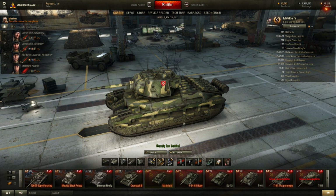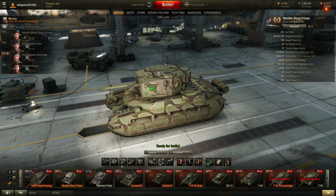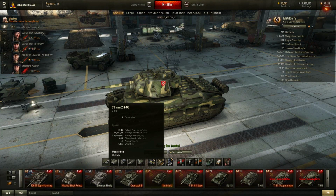And as you can see, the standard shell damage is going to be about 110, 120, I think is what they call it. I usually seem to be hitting at least 120, but it says the average is 110, so it's still over double. Actually, no, it's exactly double of what the standard Matilda's average damage is, because that's 55. So now if we take a look at the BP, 75, but the BP gets 110 penetration. So we go back to our Matilda 4, and you can see here the miserable 86 penetration, and that is the one thing about this tank that I don't like. But it hasn't affected my ability to play this tank well.